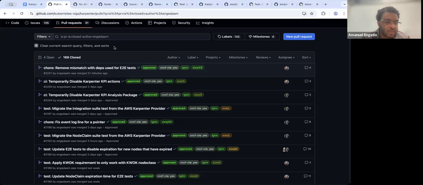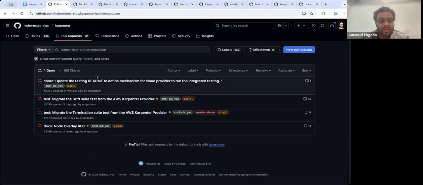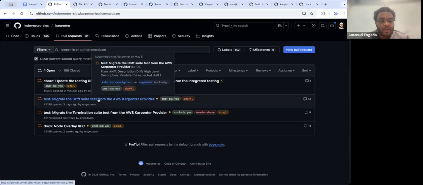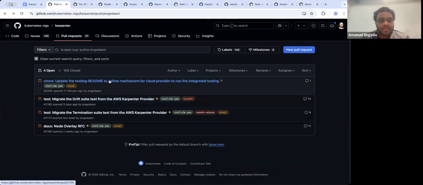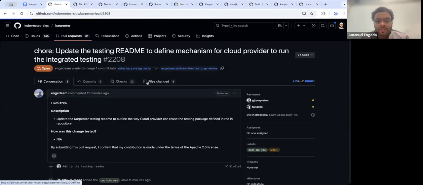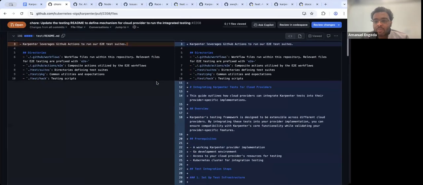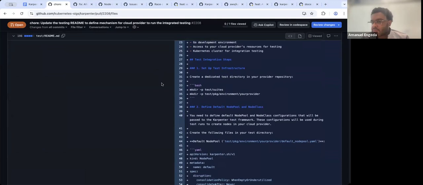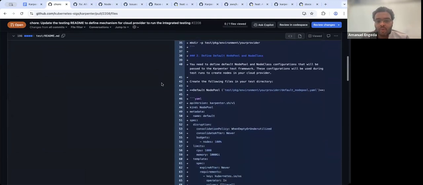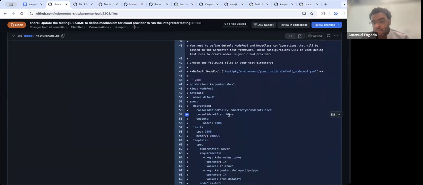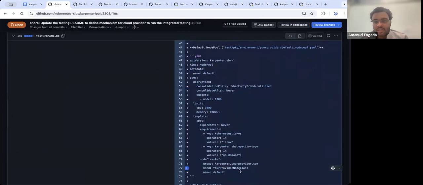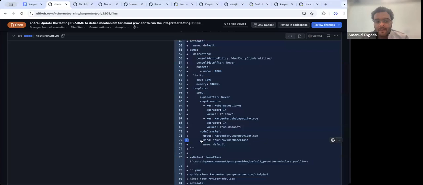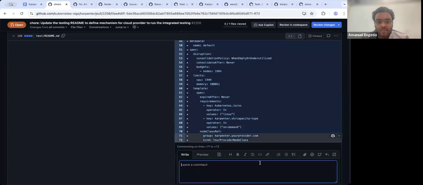If you go look at one of the open PRs, it actually has an outline of how we go about this. One of the interesting things is the first PR, that one, where we're allowing cloud providers to define a default node pool and whatever their node class is, and we'll just apply it as part of the test. That way, you can define whatever you want inside of your requirements. We have a set inside of this core project for the Kwok provider, but you can effectively define whatever you want, and you're off.